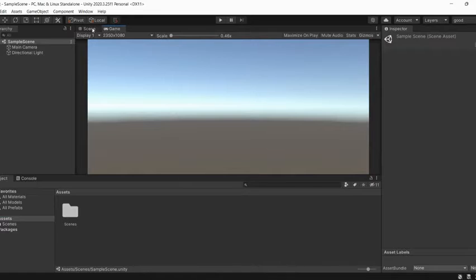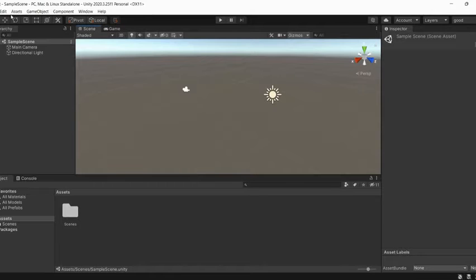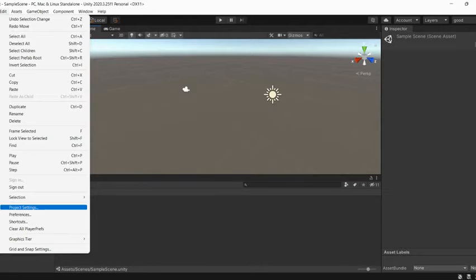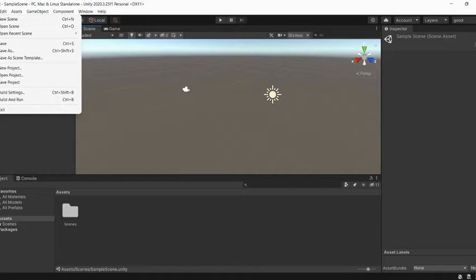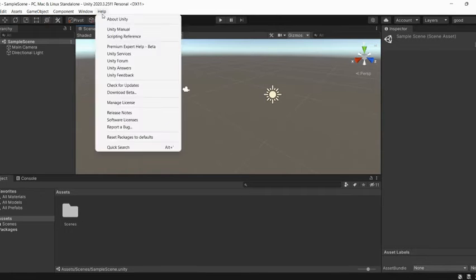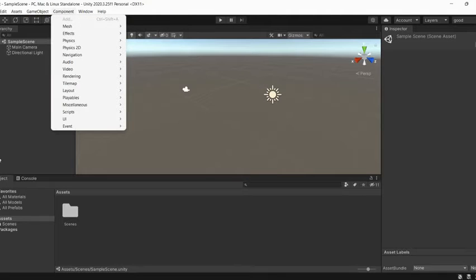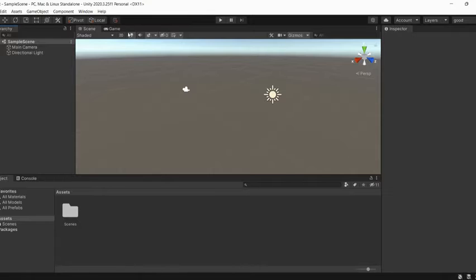The game view, this is what the camera sees. If you were playing the game, this is what you would see. You can maximize it when you play it. This is the play button, so it will start running the game. And there's some other stuff too. You can change the project settings and stuff, but this is just the basics. There's a lot of stuff you can do with Unity. So now you know what most of this stuff does.